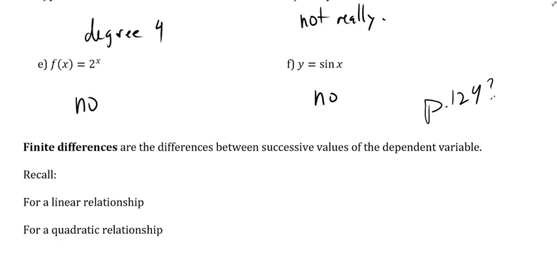But it's very straightforward. The only other thing we're going to do today is take a look at finite differences, which are very useful in polynomial functions. Remember, finite differences are differences between successive values of the dependent variable, which typically we call y. When we say successive values, we like it that x's are counting by 1s. They have to be counting by something consistent, in which case we find the difference in the dependent variable, and that's your finite differences.